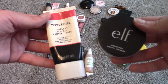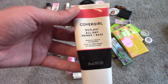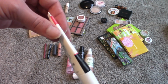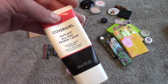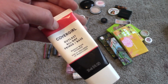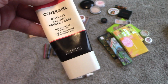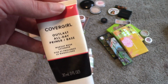Okay, so I am currently panning two face primers. This one from CoverGirl is their Outlast All Day primer. This is a matte primer. I really like this. You can see how thin it is. I believe I've pushed the air pocket out of this. This is not currently in a specific project, but it's one of those items that I'm unofficially panning behind the scenes. I think it's really helpful to add those items into this type of thing, because if I didn't, then I would sit here thinking, oh, I'm only panning one primer, but in reality it's two.